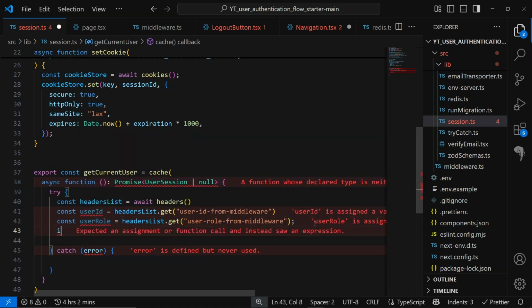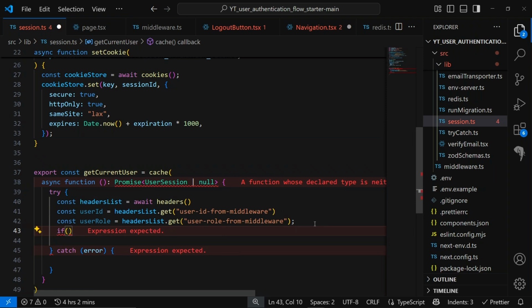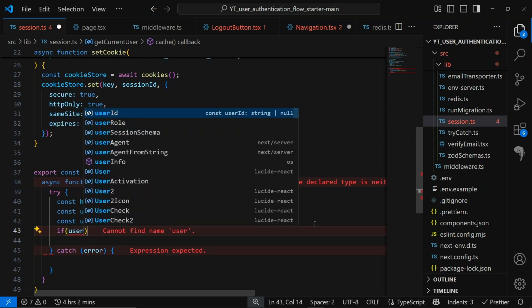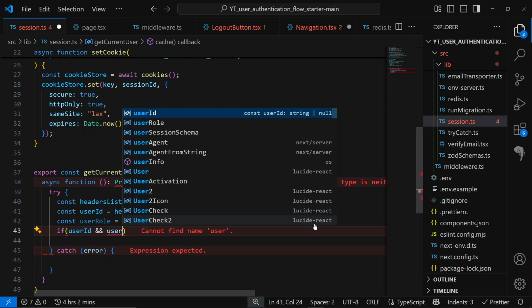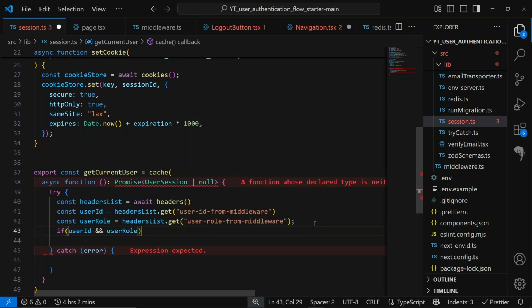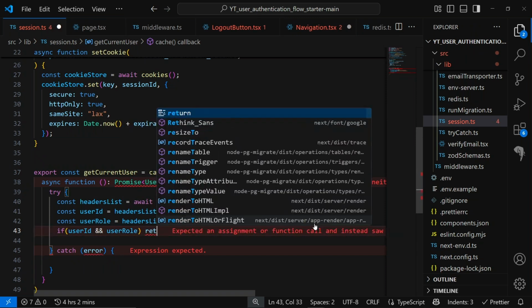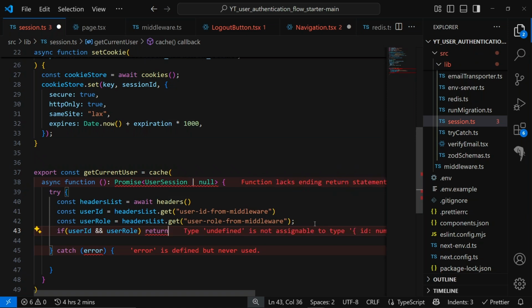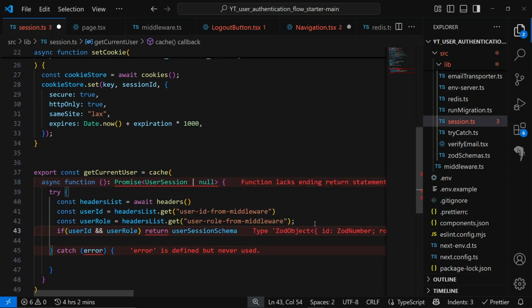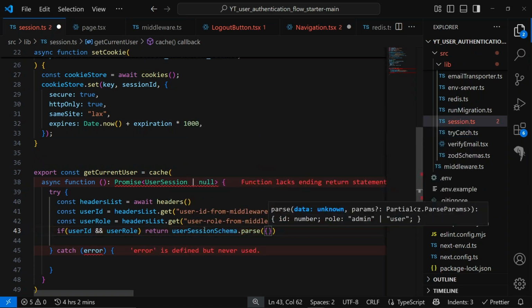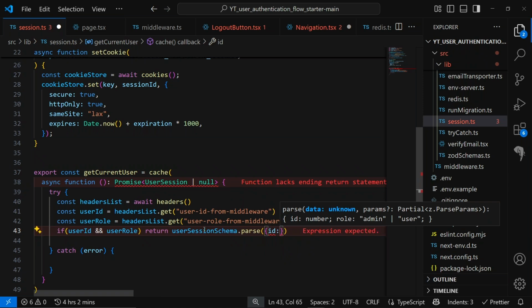We need to check if both of them are true, so I'm going to say if userId and userRole. If both of them are true, that means they are available on the request headers, which means the middleware has run for that route. So what we are going to return is the user session schema, with a user object that has the ID.